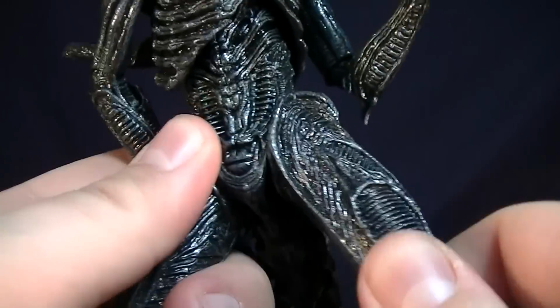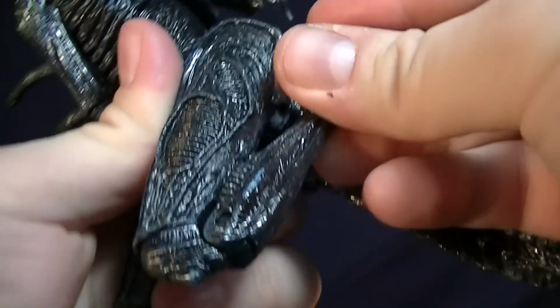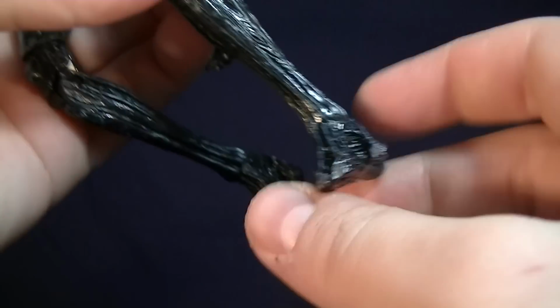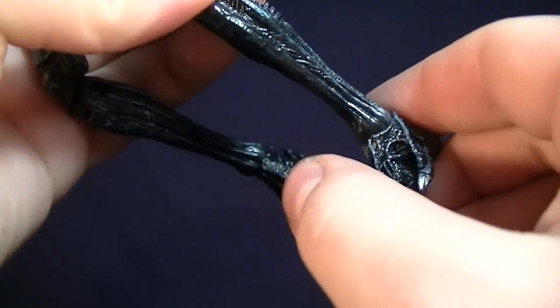Then also has a rotation at the upper part of the thigh. Has a rotation here at the upper part of the knee. Also has a double joint at the knee, so you get really nice bend there at the knee. And then for his feet are on a ball joint, so they can rotate all the way around. Have a little bit of a pivot. Can move forward and back slightly. And has a hinge joint at the toe.